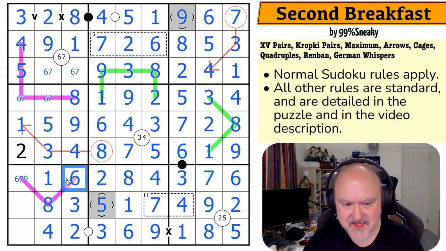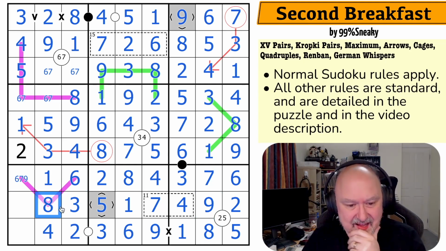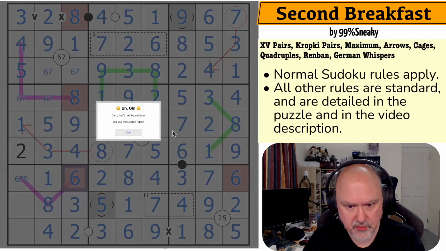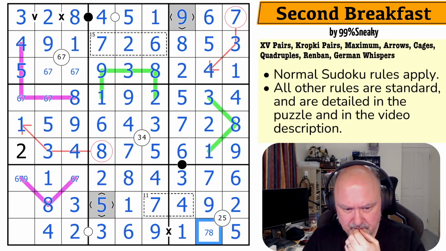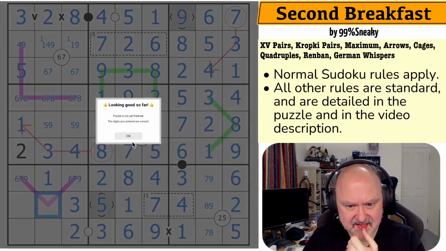The 7 makes this the 6, and I've broken the puzzle. Blast, because I need to connect the 6 and the 8, which means a 7, and I don't have it. This has become a 9, and this is broken. So where did I go wrong? So much for this being an easy puzzle.